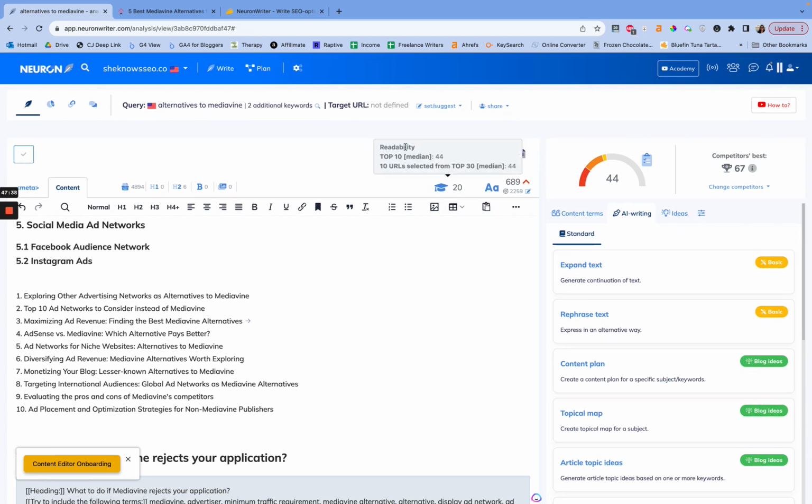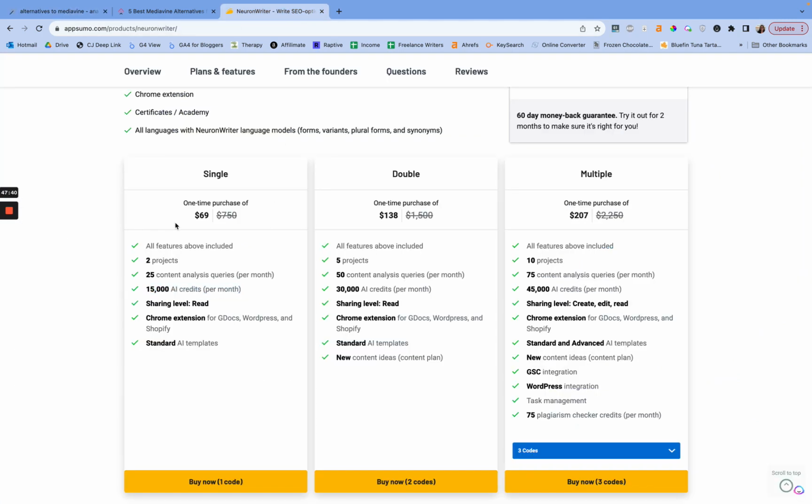I mean, with the cheapest plan, which is $69 one time, if you use it for 3 months, you've already, to be honest, if you use it for 1 month based on the cost of the content analyzers, you've made your money back from using Surfer, sort of a thing. But if you use it for 3 months with all of this stuff, you've saved more than having Surfer for 3 months, and you would have gotten 22 extra content analyzers per month. So I think that's pretty great.